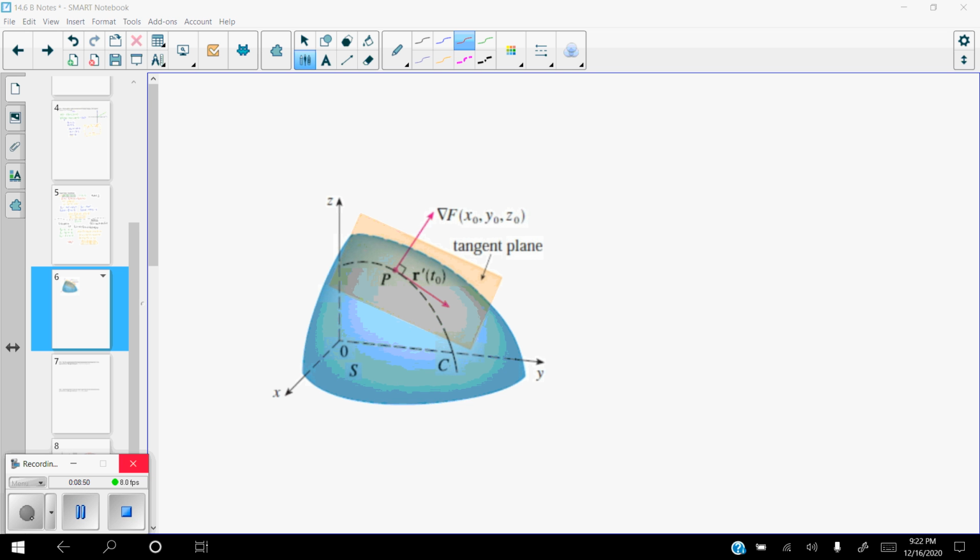Okay, so we have some kind of a surface, which is kind of the blue part. Hopefully you can kind of see that salmon colored thing is the tangent plane. And then you've got a tangent vector to your curve. So let's go ahead and, first of all, we'll define a couple of things. F here is some function of x, y, and z equaling k. Okay, it has to be in that form.